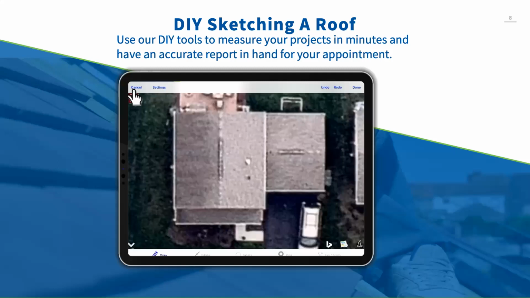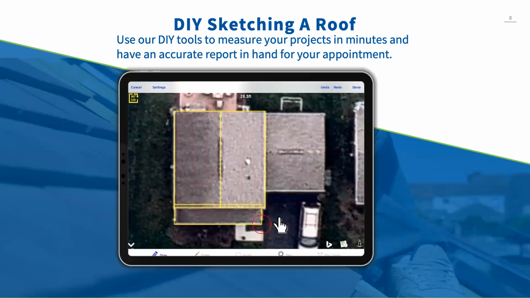So this is what the process looks like. If you want to draw that diagram yourself, we are going to start here and trace around the facets of the roof, just drawing each line of your rakes, your ridges, your eaves, etc. And this is what will actually measure the roof.